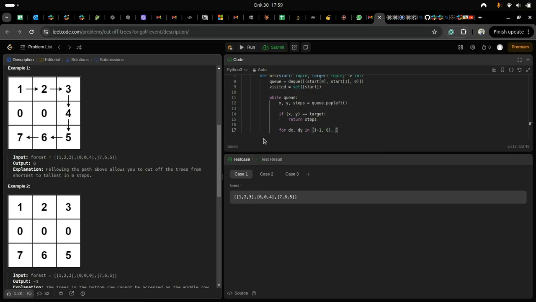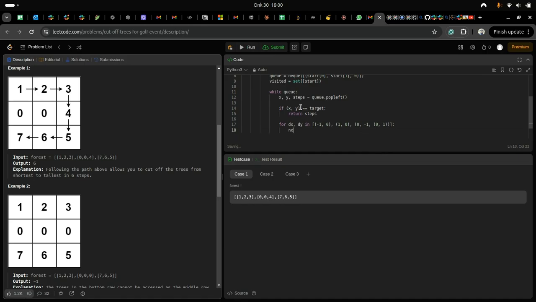Then another bracket, (1, 0), comma, another bracket, another coordinate (0, -1), and then comma again, another bracket, (0, 1), and then a colon here so that we can now start working on it.